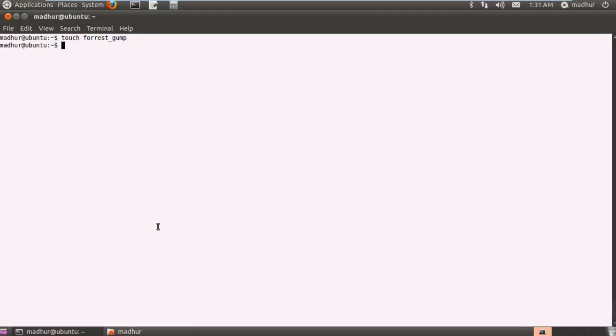Now if I want to rename this file from forest_gump to anything, let's say the green mile, then I'll be using the mv command.